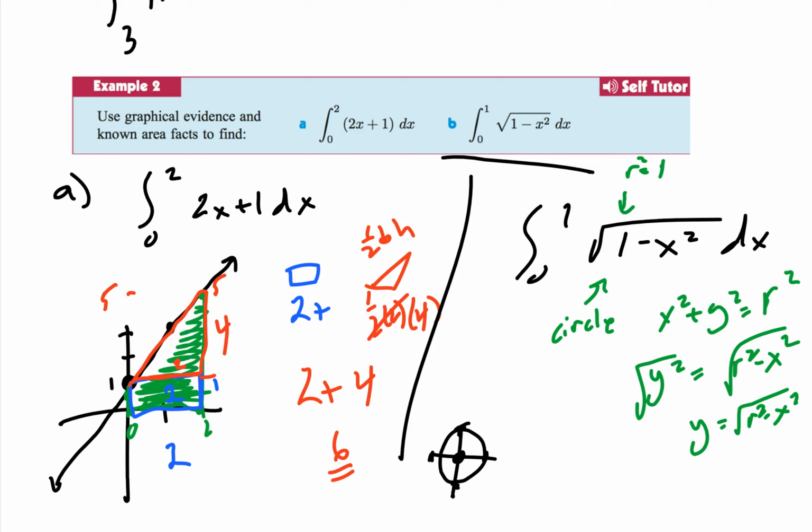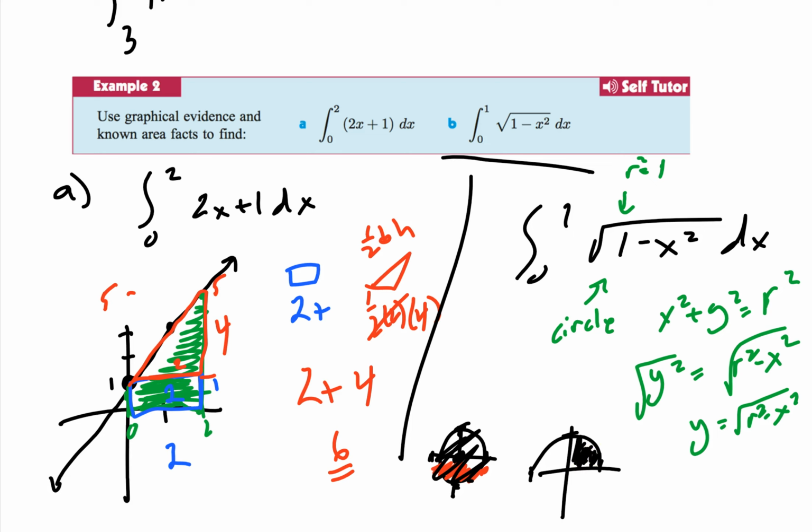And actually, I don't get the bottom. Right? There's no plus or minus. It's only the top. So it's only that part. So let me draw that again, because that looks terrible. Go 1 right, 1 left, 1 up. And you only get the top because there's no plus or minus. It's only the top half, so it looks like that. We want the area from 0 to 1, so only this part from here to here.